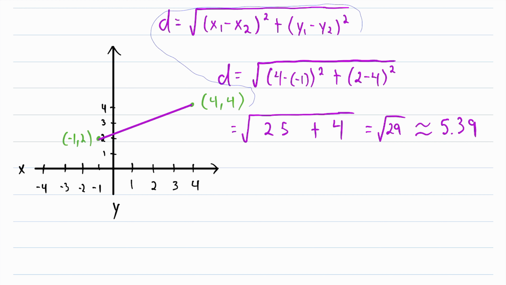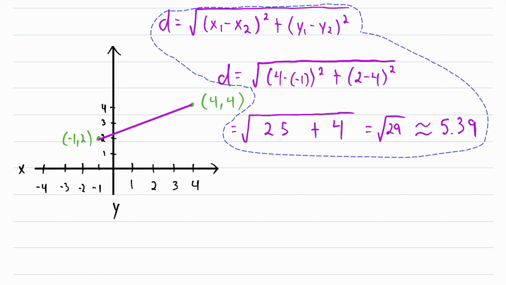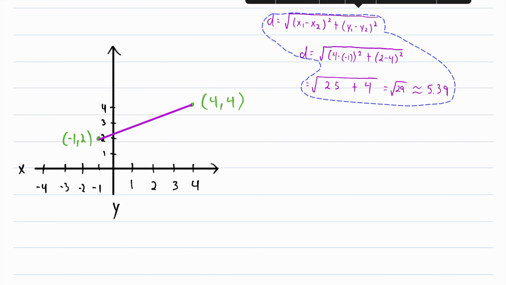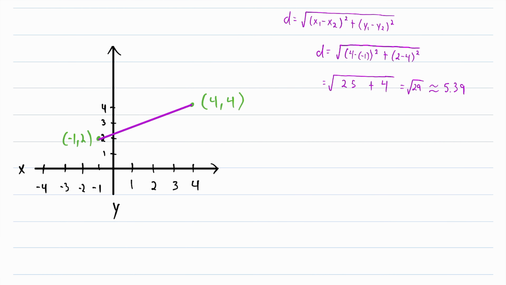Well, hopefully you remember the Pythagorean Theorem, and we can use that to solve this problem, finding the distance between these 2 points. And what we'll find is that the Pythagorean Theorem gives us the same equation as the distance formula, so that is where it comes from. If you don't remember the Pythagorean Theorem, it just tells us that in a right triangle, the sum of the squares of the legs, a squared plus b squared, is equal to the square of the hypotenuse, c squared.